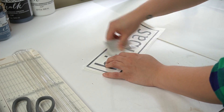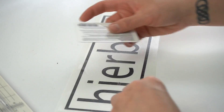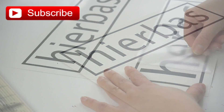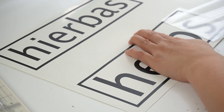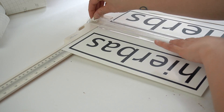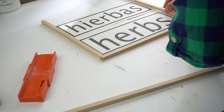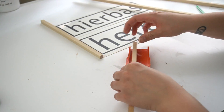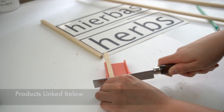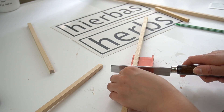These decals will actually be available on my online shop as soon as it goes live, and both the Spanish and English versions will be available. I put the decals on some nice quality poster board and then cut them down to be a little bit smaller and fit the frame. I decided to create a small frame for this out of some dowels using my little mini miter saw kit. However, you can actually put the word 'herbs' on a piece of wood or sheet metal and create a sign that way, or frame it with a readymade frame.